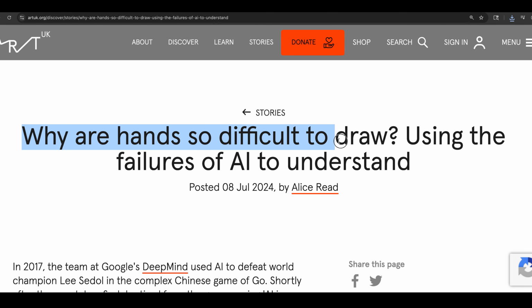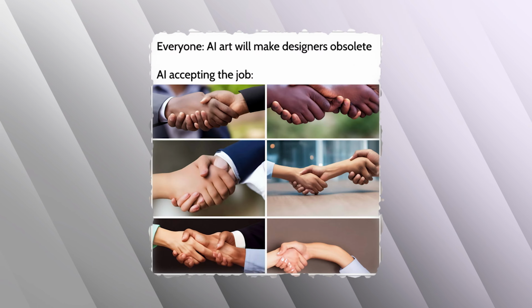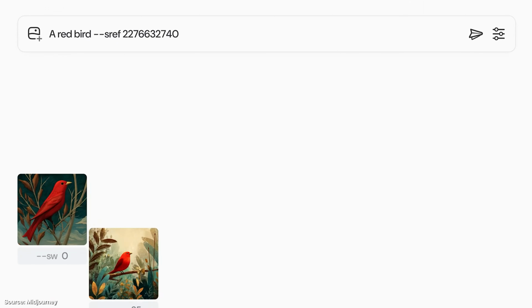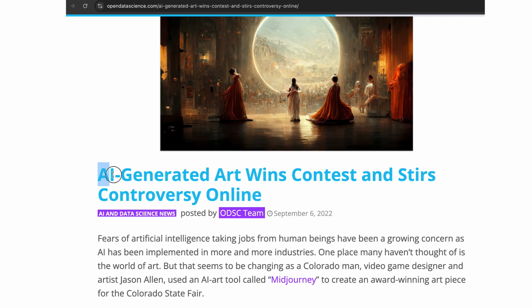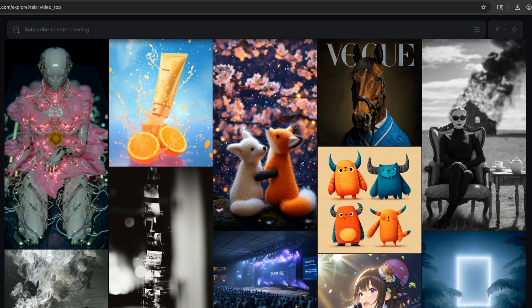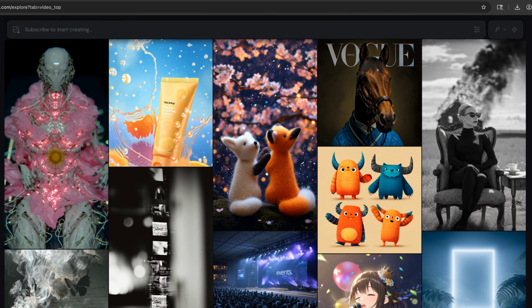While other tools struggled with spaghetti fingers and distorted faces, Midjourney's version 4 and version 5, released in 2023, started producing images that were winning actual art competitions. It turned prompting into social experiences. You were not just making art, you were watching thousands of others make it in real time.